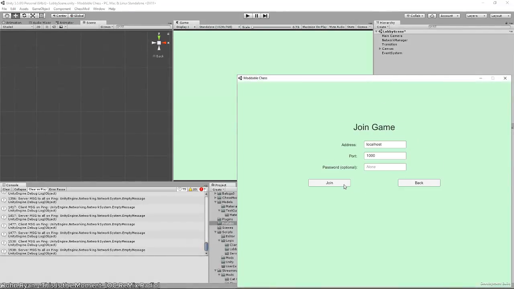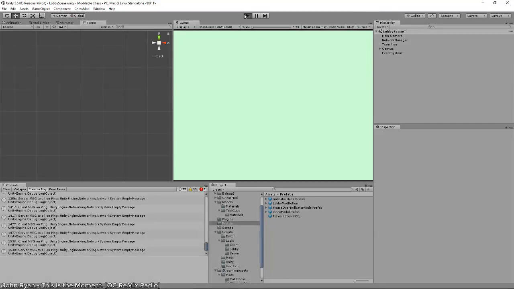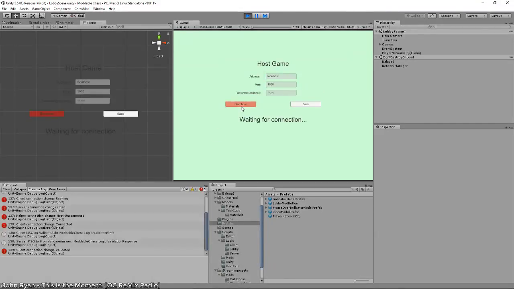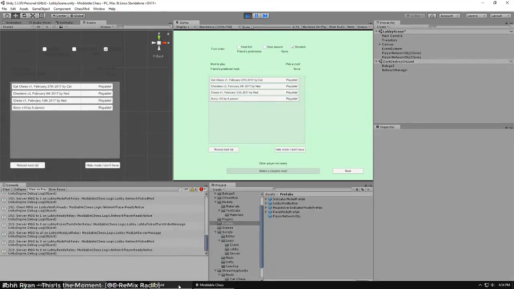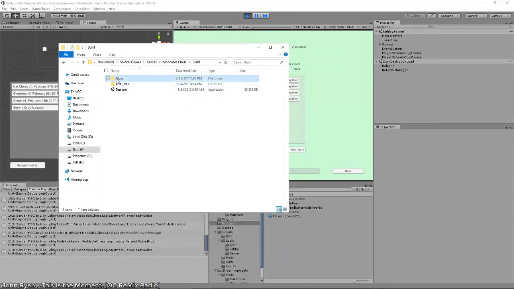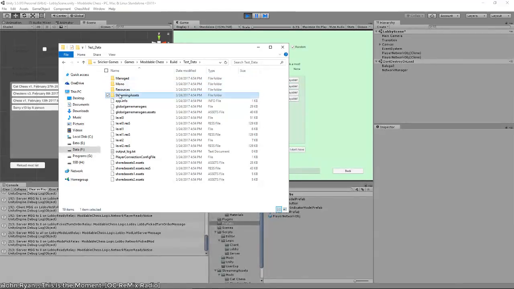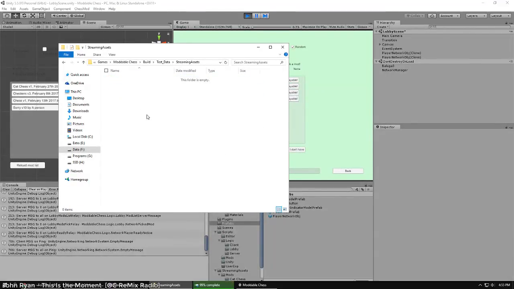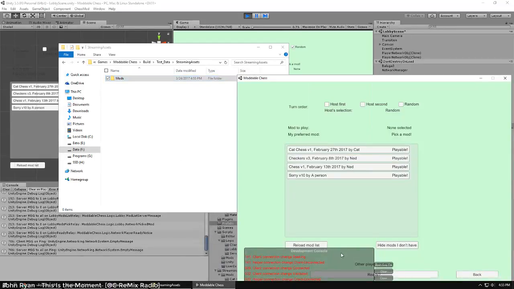Alright, so join and start this up. Alright, and same old thing here to give us unique mods. There we go.